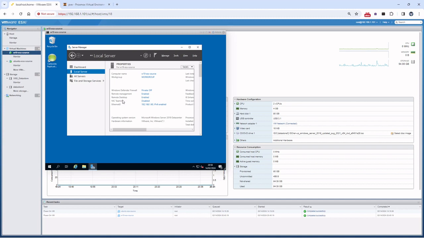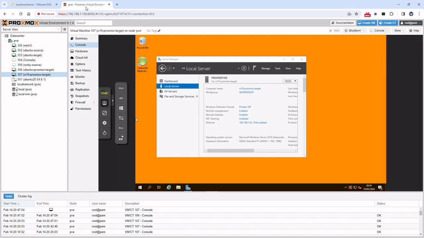So in this case, I've got a Windows 2019 machine running on my VMware environment. It's just a basic server, but it could be running an application such as SQL or SAP or Oracle. Doesn't really matter. We don't really notice the application. And then at the target end, I've built a target machine which is running the same version of Windows 2019. You can see I've given the name W19 Proxmox Target. I've also colored it in orange to make it a bit clearer. This target machine just needs the base operating system. You don't need to install any of the applications. So if your source is SQL, the target just needs to be a plain server.